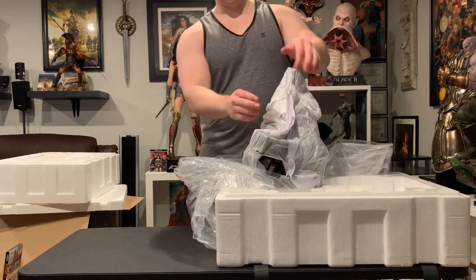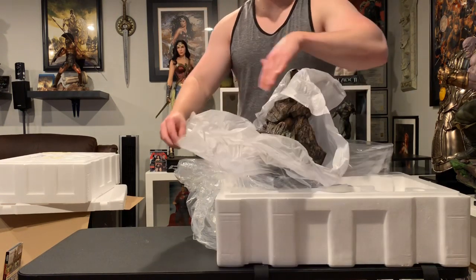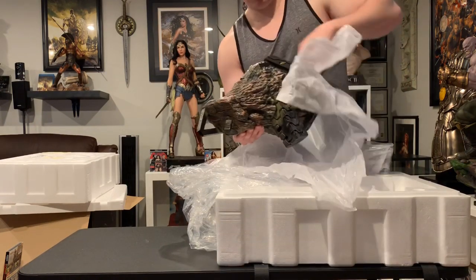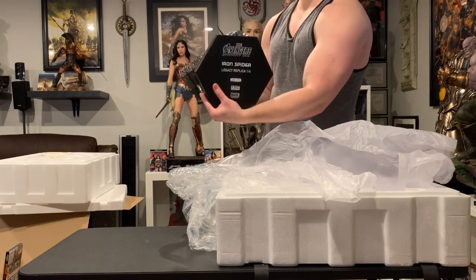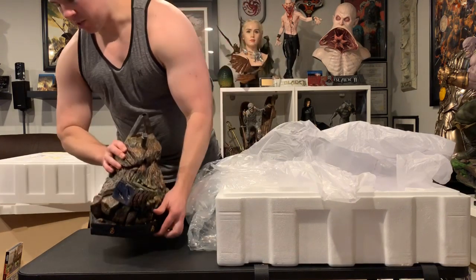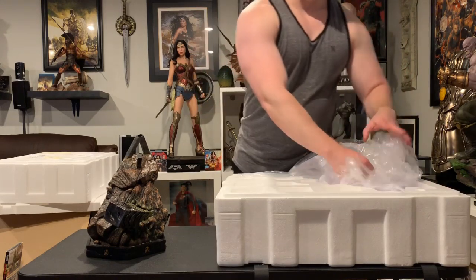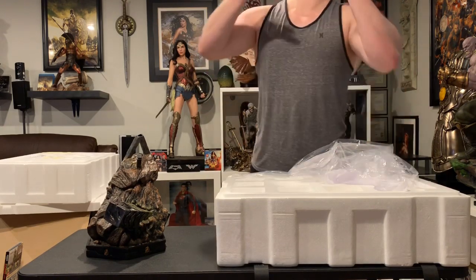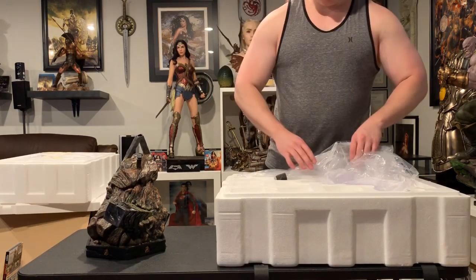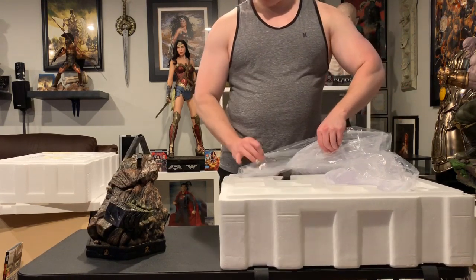Alrighty. As you can see, it's in a plastic bag and this like paper material covering it. Here we are. Good weight, doesn't feel super hollow. I have number 255 of 730. Fresh resin smell, gotta love it. If you're a hardcore statue collector, everyone knows that fresh smell you get when you open up a new package. It's almost addictive. You love that feeling, the smell of getting that fresh new statue.